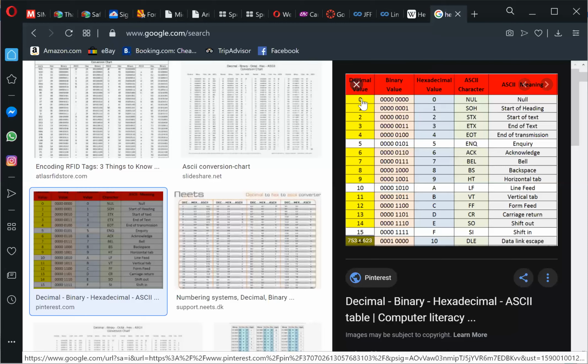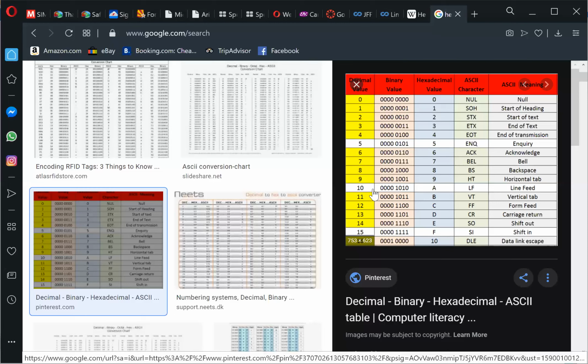So the decimal value of 0 is all zeros in binary, and it's a 0 in hex. A 1 is just the first bit set to a 1, and that's a 1. Well, let's go ahead and go down a ways until we hit, here's 9. And now we want to represent a 10. Now we have a problem with representing a 10. Representing a 10 is actually 2 characters. It's a 1 and it's a 0, right? That's what it is. And so we would have to use 2 sets of 8 bits in order to do that. We would have to take this 8 bits and that 8 bits, and that would equal a 10.